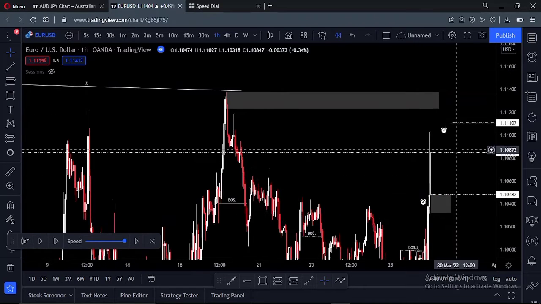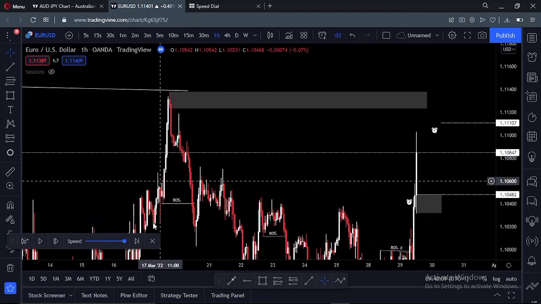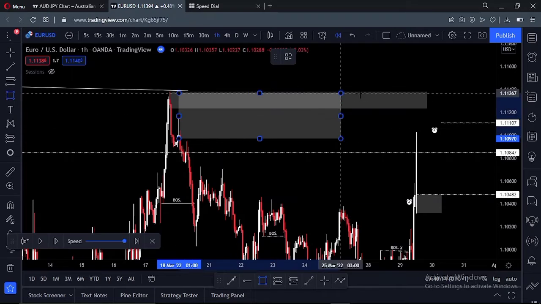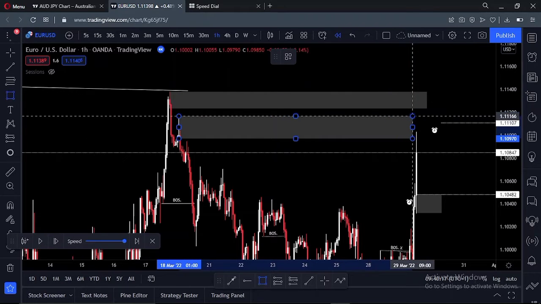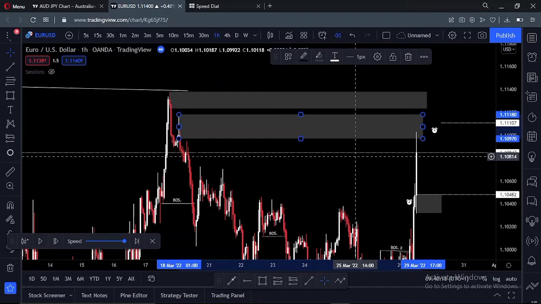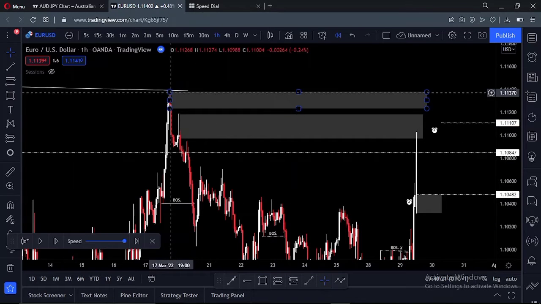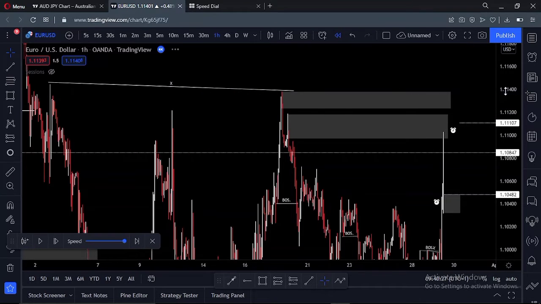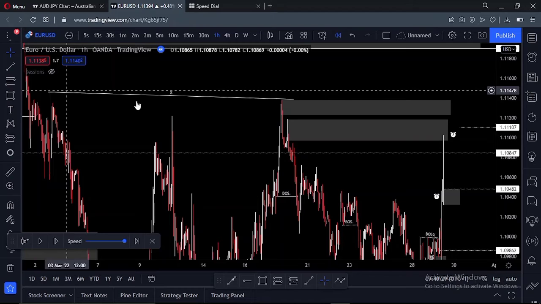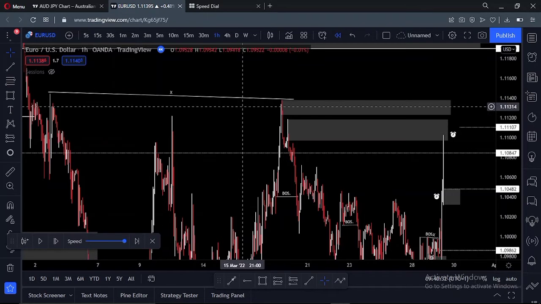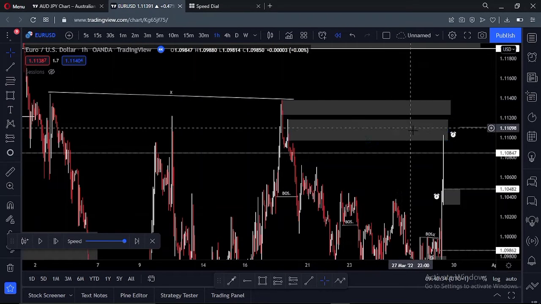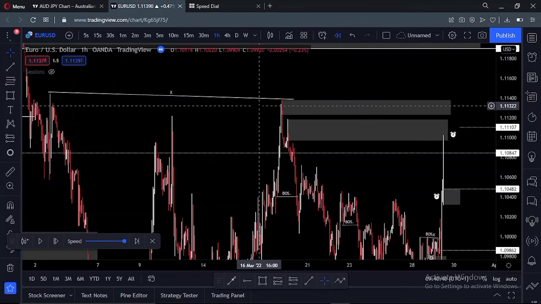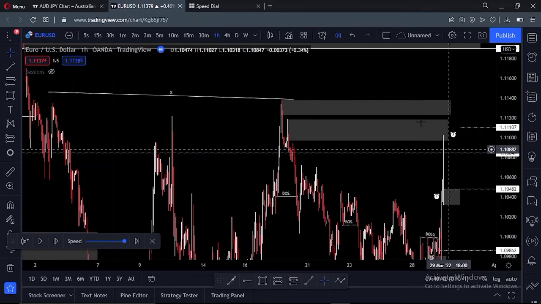I saw that there is this zone here that led to this break of structure from here. Then there is this one just sitting right above it. Then coming to understand what was really happening, I saw that there's this trend liquidity pool that will be taken out in the future. But you can't actually predict if price will take out the trend liquidity right now, or if price will have to make some kind of reactions before taking it out.